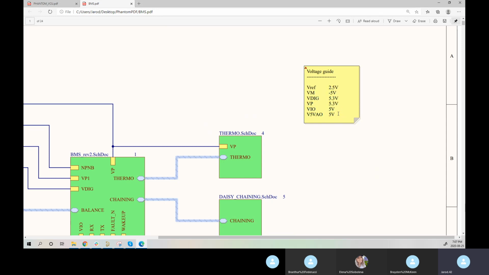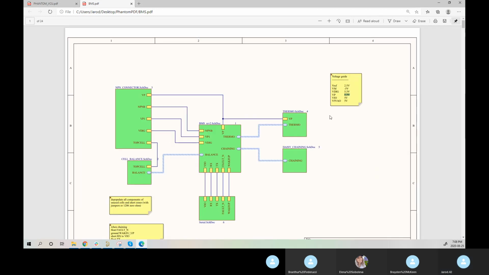This is a very good debugging tool. So once the PCB is made and we're going through the debugging of it, we can go find the VREF pin and poke it, and compare to what we're supposed to be seeing based off of this little guide and make sure that it is the true voltage that we're getting on the output.